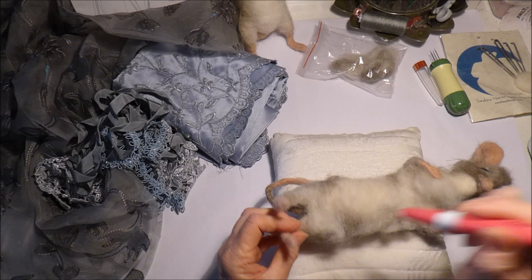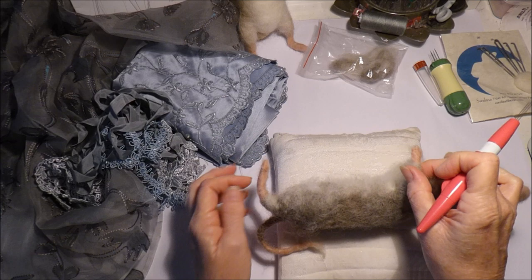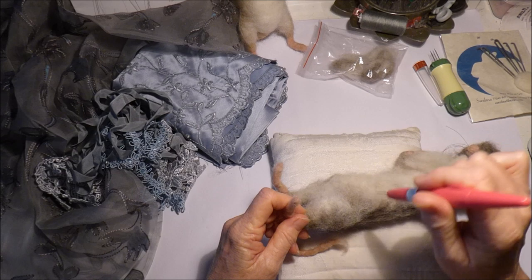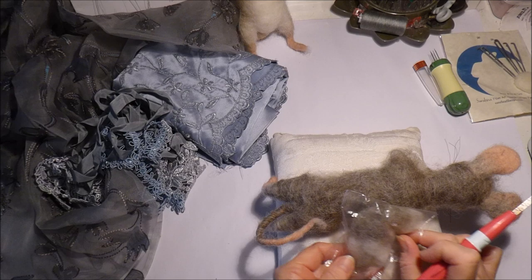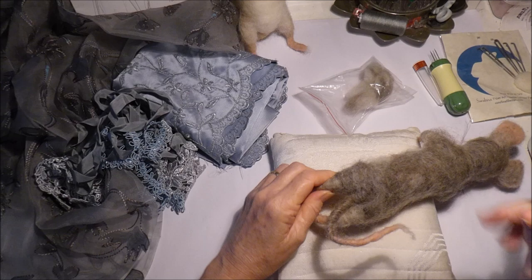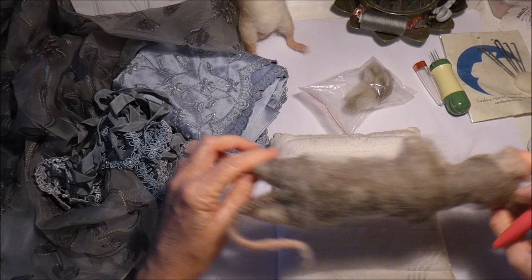See, when I first made her, I think it was nice and even, but because she's sort of been a bit destroyed, it's not as even anymore. But that's okay, because I'm going to dress her, so I won't let that worry me too much. I think, see, that looks like the same colour. I think she might need padding up a little bit. Anyway, I'm going to go ahead and do this all over and try and pretty her up, and then I'll be back.